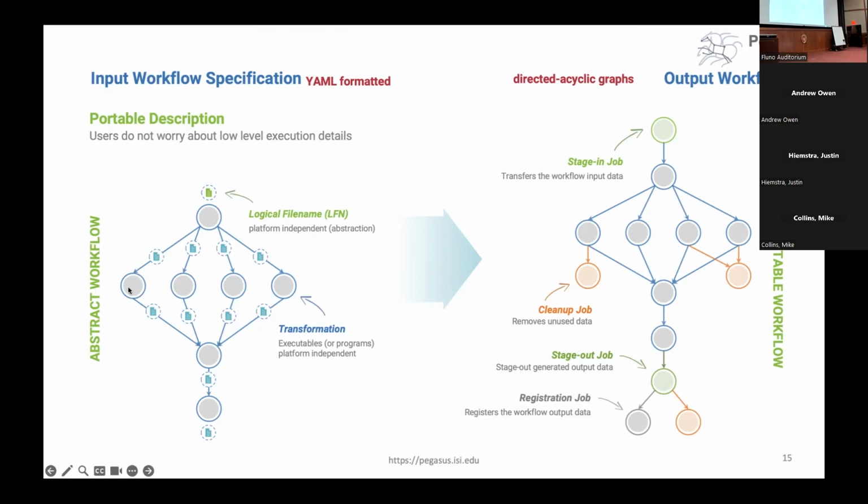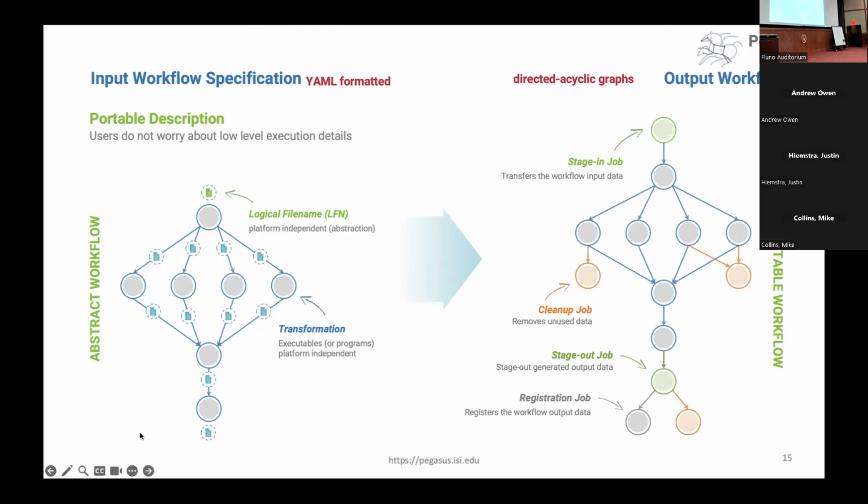Each job in the workflow, or a node, is represented as a transformation which maps to an executable on the site where you're going to try and run. So for example, if you're going to try and run bin date as a job in your workflow, you will just have date as the transformation. And then the path where that executable resides, that happens during the planning aspect.